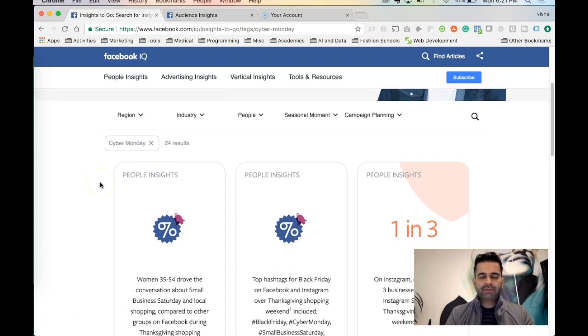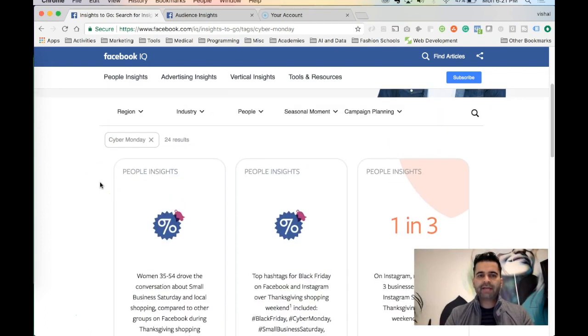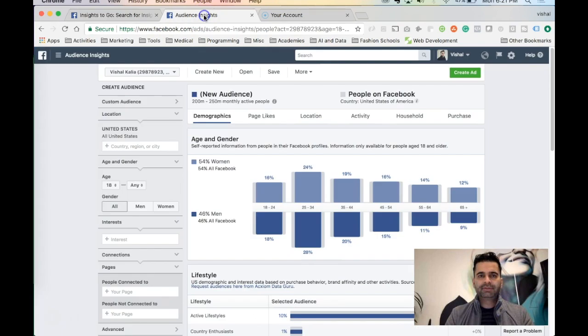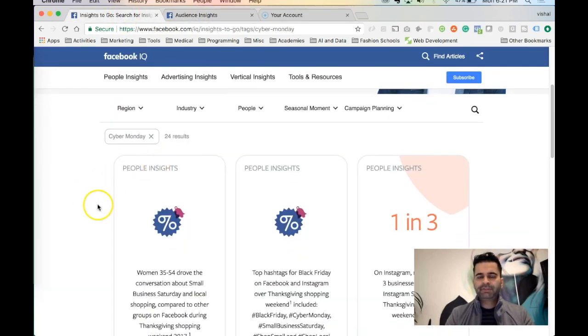So look through this stuff whenever you have free time, explore this as much as you can. Use this in addition to the audience insight tool, because both of them have their own value. And whatever information you get from here, you can also use in different ads and different campaigns. It doesn't necessarily have to be just for Facebook. As we talked about, people in UK or Japan, I forgot which one it was, were using social media to look for inspiration. Which means you can write better content, you can create a better video to inspire people for your product and then bring them back to your site to make the purchase.